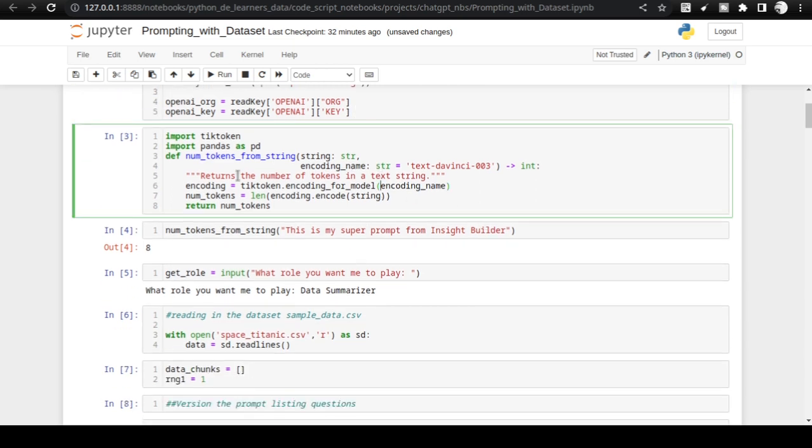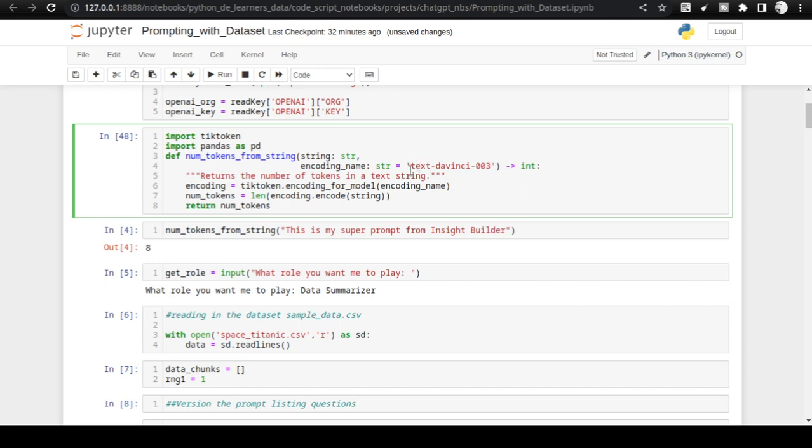And this is where I promised that I will show you how to use tiktoken. All you need to do is use this function, which imports the tiktoken library and checks based on text-davinci-003. This is the model we are referring to.